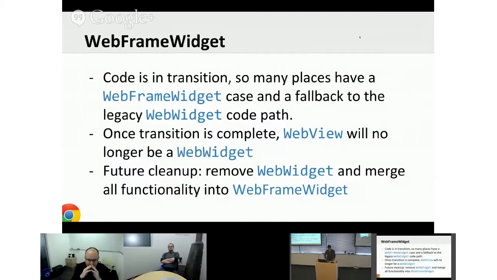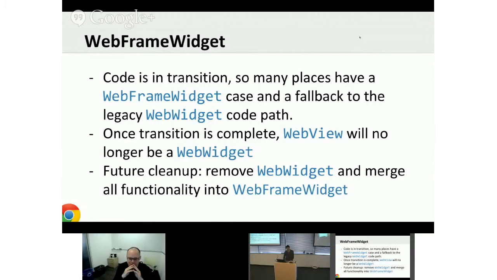My question is, if we have a local root that has a child iframe that's local, and you force compositing on this child frame, does it get a web widget as well, or not? At the moment, it does not, and there's been no suggestion of adding that.